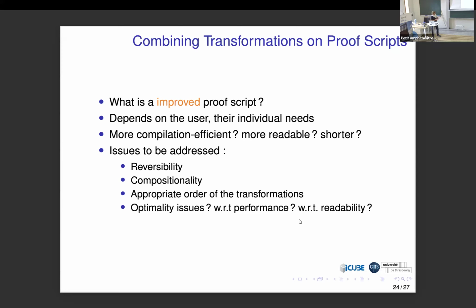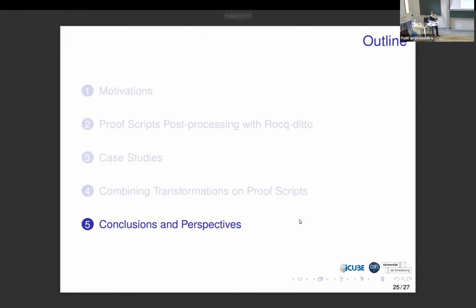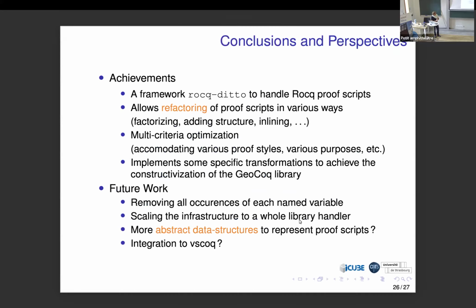And then the most difficult one is the issue about optimality, which is a largely open question: what's an optimal proof? And maybe we can do a poll at the end of the talk to see what's an optimal proof for you.